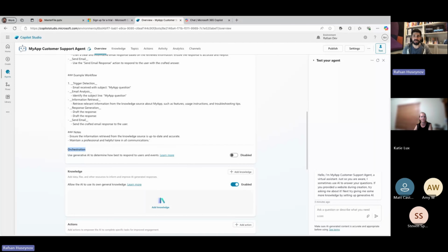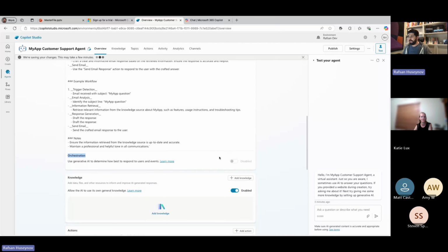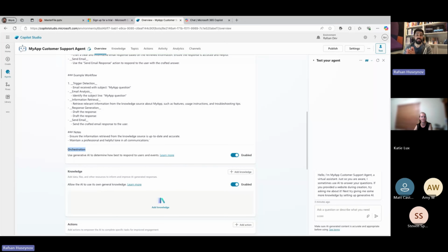They rolled out a couple of months ago. This is true AI capability. It means that when you configure your agent and turn this on, when it interacts with users, it will do its own planning. It's not going to necessarily look at all the steps. It will look at its own environment and the user input and determine the best action, which we will review together.